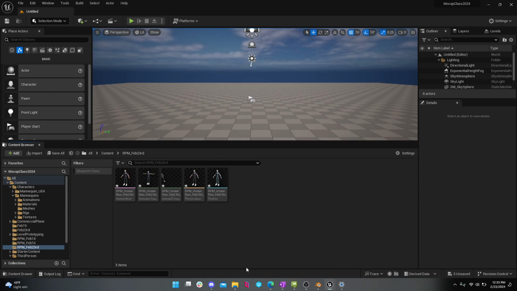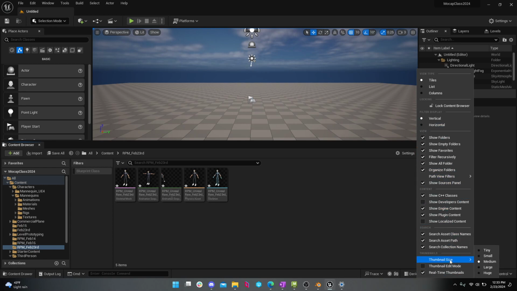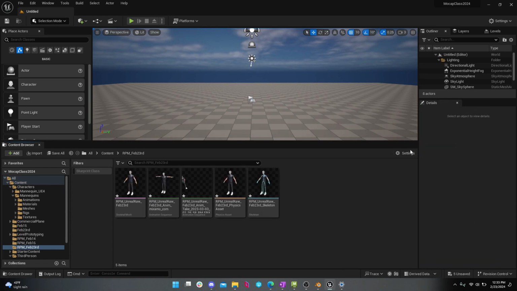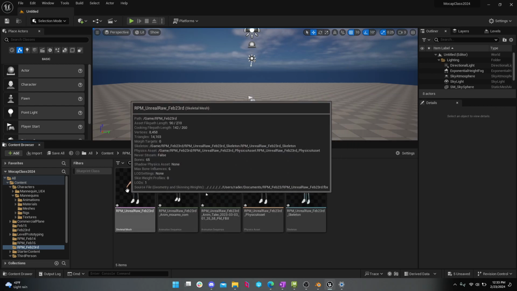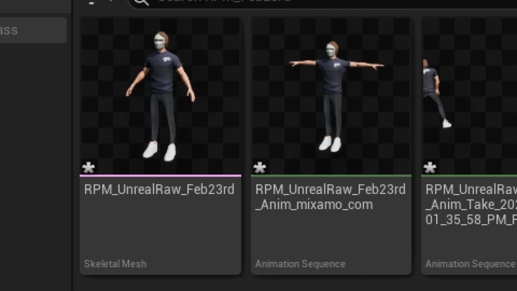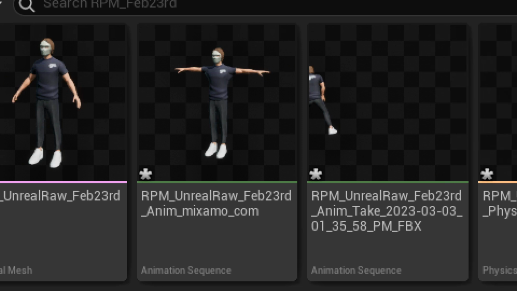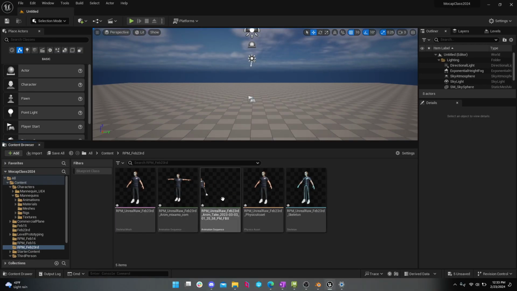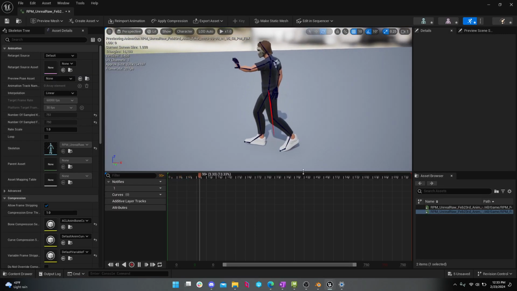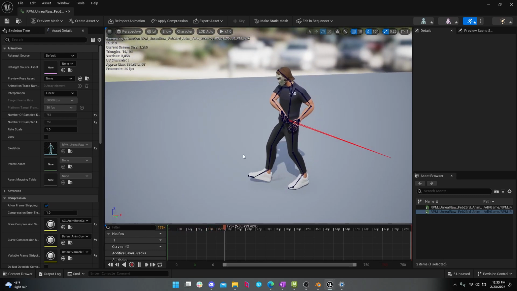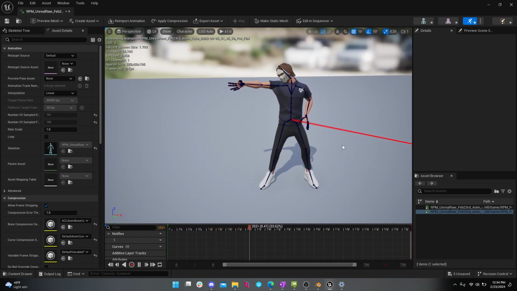And after you do that, you should see that the animation is imported. So remember, skeletal mesh is the pink ones, the animations are the green ones. Like I said, there was the animation that's just the T-pose too. And then there's the animation of the sword fight itself as well. If I double clicked on that one, I should see what I saw in Motion Builder, except now I'm in Unreal.